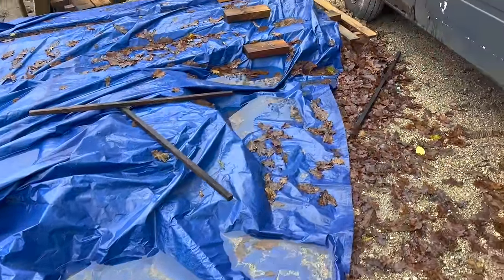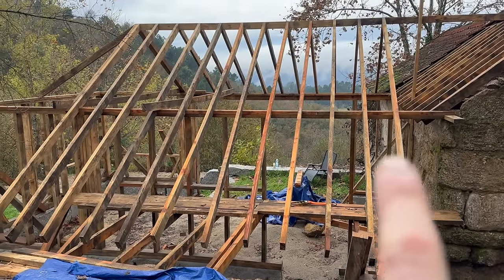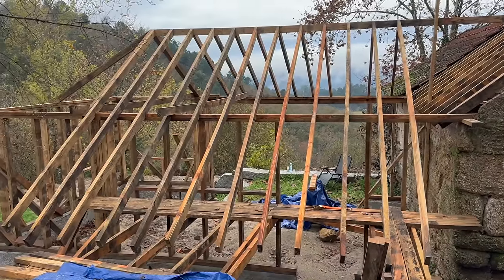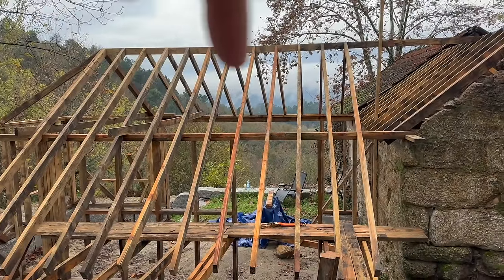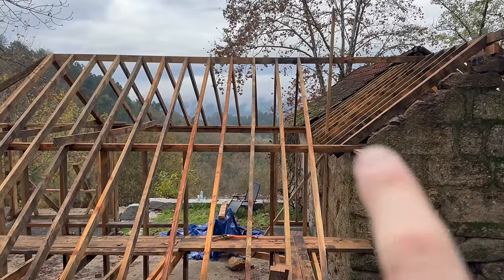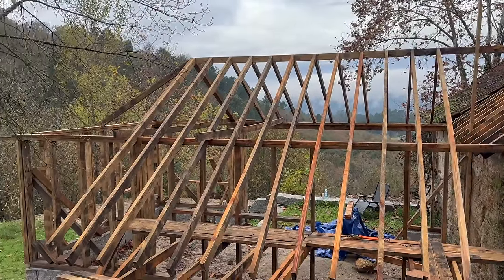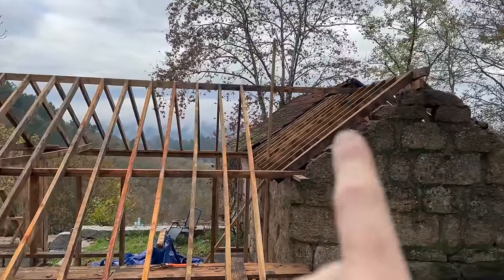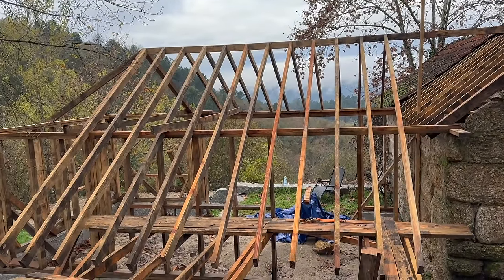We've had a few days of rain — it's been pretty miserable. You can see all the puddles on our sheets, and we're a little bit wet this morning. The plan is I'm going to cut these to the right overhang so we stop banging our heads. I've got one more rafter to put on the end and frame out for the skylights — here, here, and here. And then on Monday I'm going to get the big timbers for the 45s that do the hip, and the layboards, and then I can start with the roof on that side. Today is more of a tidying up and finishing off little jobs.